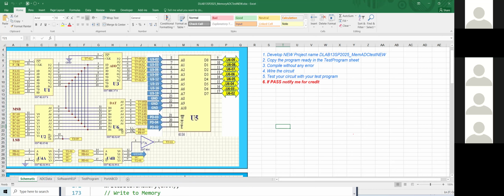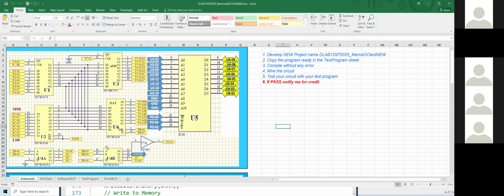If U6 pin 1 is logic 1, data goes from A to B. If U6 pin 1 is 0, data now goes from B to A. And you also get pin 19, enable. That means when pin 19 is 0, U6 is working. If it equals 1, it looks like they are not connected here. Isolated.